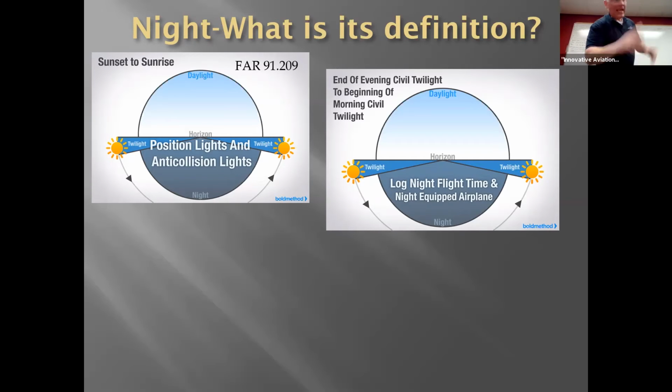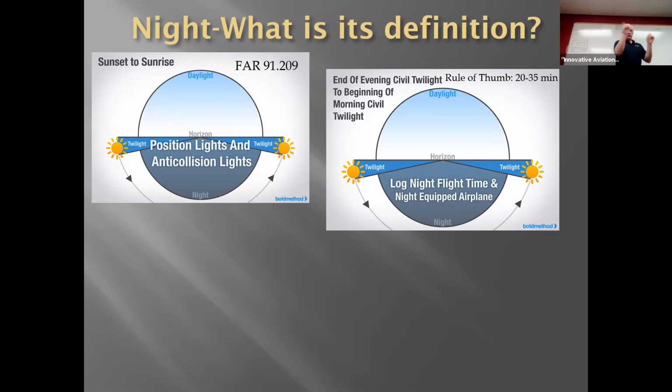Well, that's when the FAA says that's night, the start of night, when the sun is at sea level, right below. So how do you know that? Well, it's calculated. They compute that for you at your location, but you're flying along and they don't publish end of civil twilight. They publish sunset. How do you know? Well, you're going to have to guess unless you go look it up. But the rule of thumb is about 20 to 35 minutes. So I use 30 minutes.